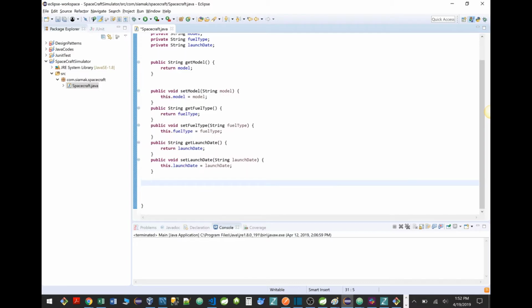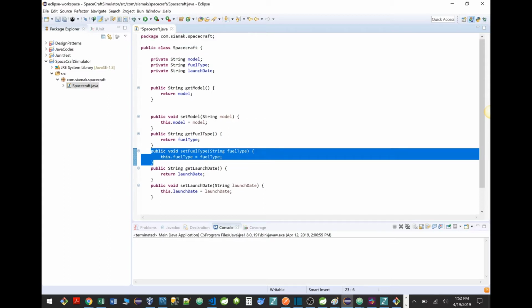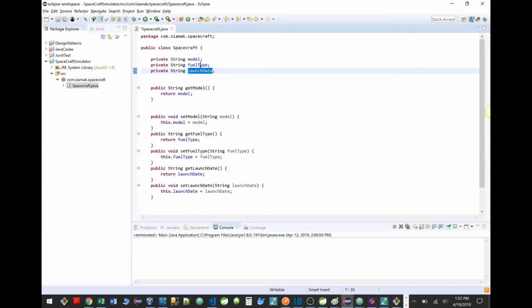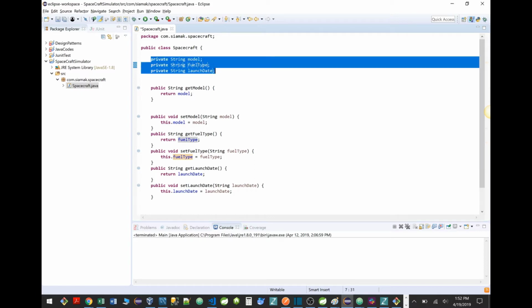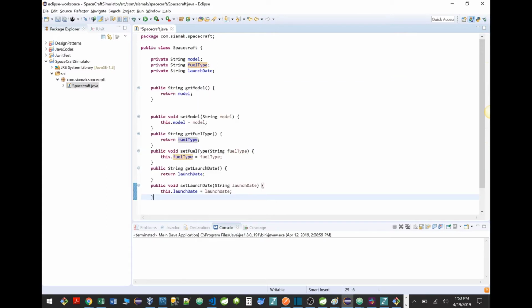But if we want to set, for example, fuel type, we can put our business logic here to prevent any violation in terms of injecting fuel to our engine. We can put the business logic here to protect against any failure, because we are not exposing our variable directly to the outside world. So nobody has access to this private variable. I hope this makes sense. Let me know if not. Leave a comment and I'll answer all your questions. All right. So this spacecraft, we have properties and we have methods. We just implemented encapsulation in object-oriented programming.